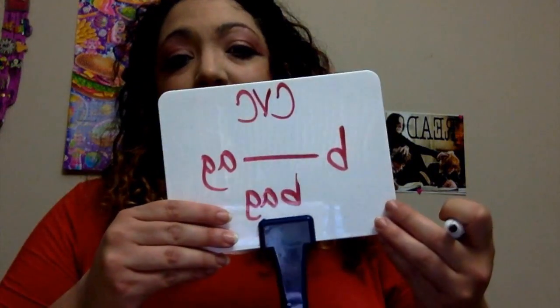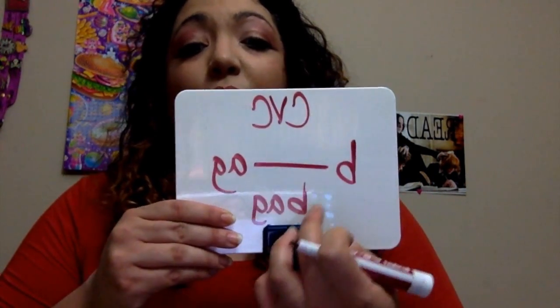And then you can have models. For example, I have a horse to demonstrate what a horse looks like. But it's all about gathering little things around the house that you can utilize. And then over here, I have this, which I absolutely love because as I'm going through the lesson, I can easily add things. For example, when we do CVC words, the consonant vowel consonant words, and you're teaching them how it sounds, and you want them to follow along, you can write and then have them read the consonant, then read the rest of the word, and read it together. And that allows you to quickly write anything as you go through.